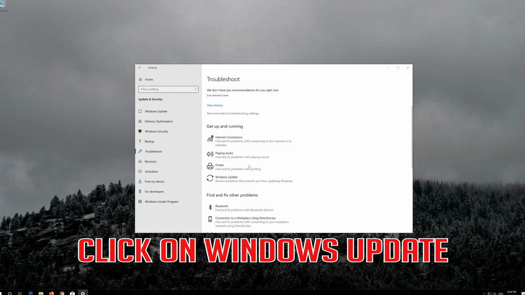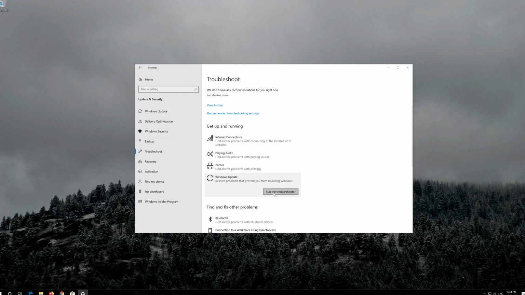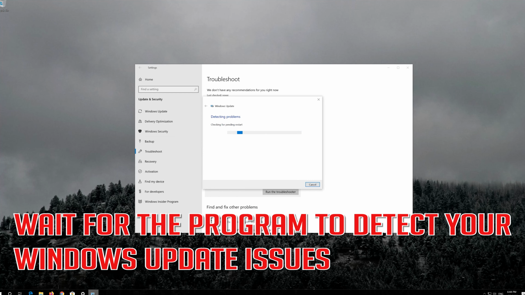Click on Troubleshoot Windows Update. Press Run the troubleshooter. Wait for the program to detect your Windows Update issues.